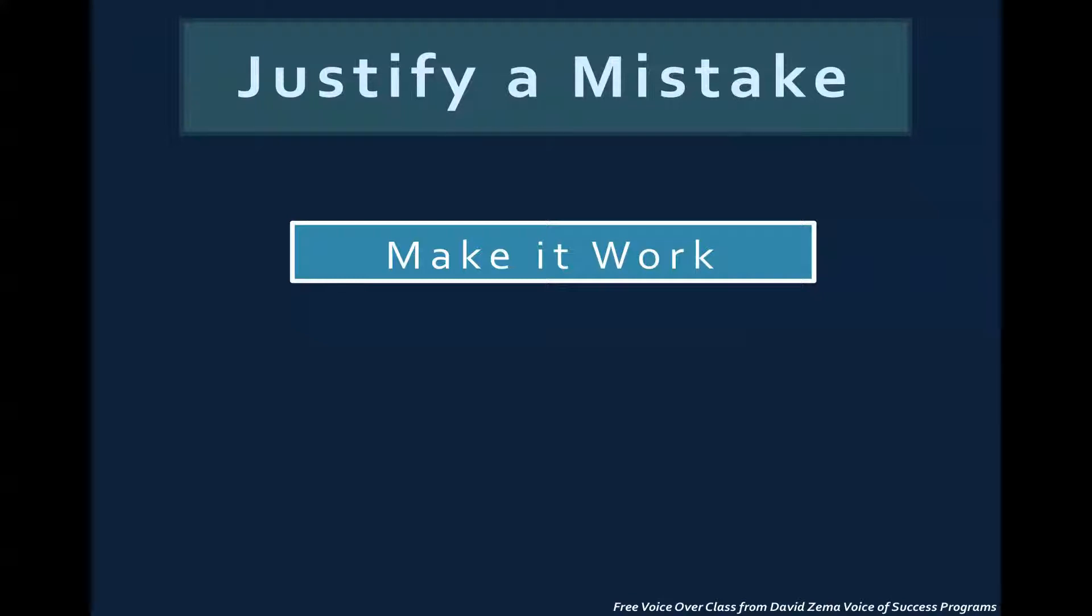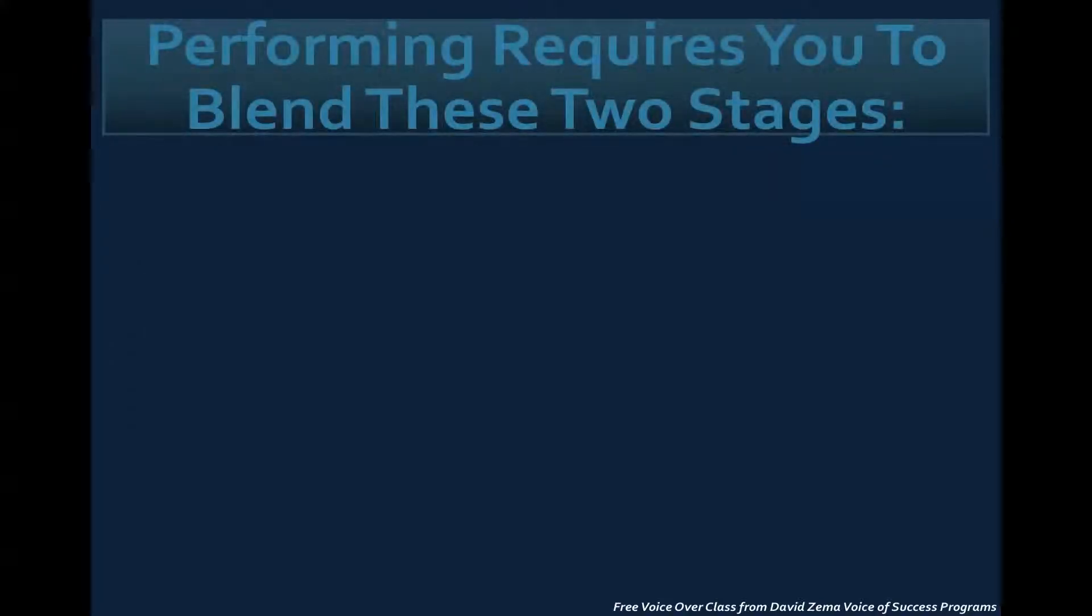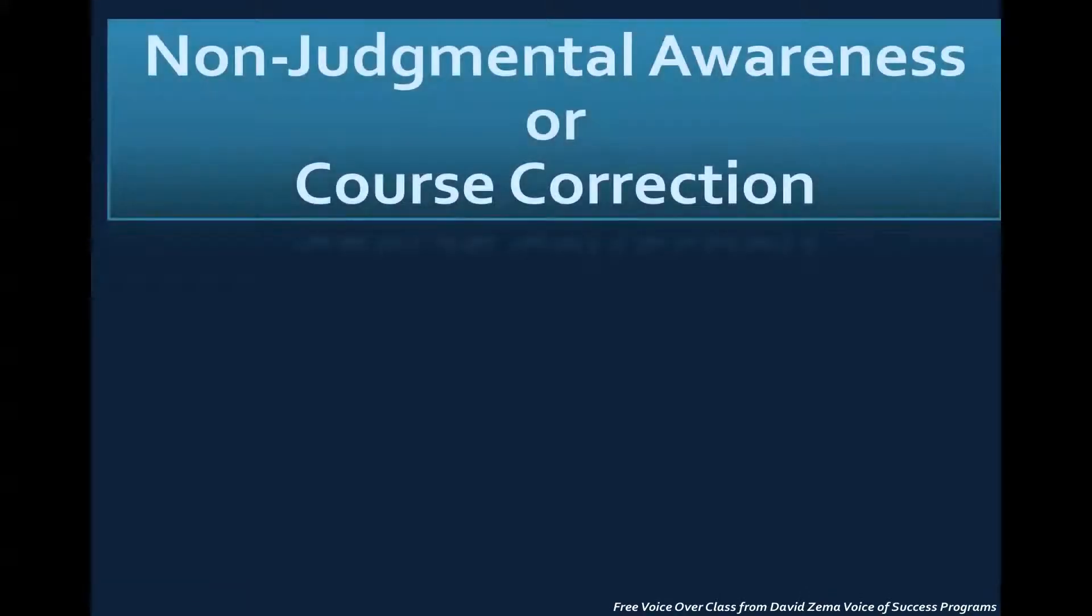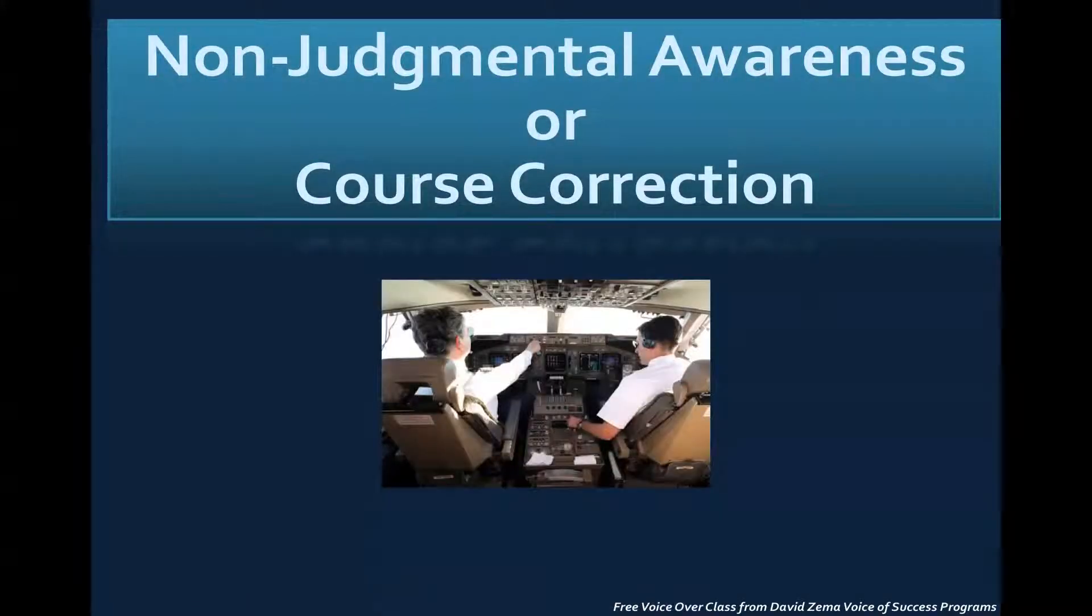And that's what you need to do. Remember we said that when you handled the mistake, it says whether you're a pro or not a pro. If you do a pickup, it helps you to get back on track. If you just fluff a word, you just let it go. Just stay focused. But if it really blows you, you can ask to start over again. So the best stage that we really need up here is a blend of conscious competence and unconscious competence. We do need to be somewhat aware of what we're doing, but we can't be so focused on it that it sounds stilted. So the awareness of what we're doing helps us to do what we call the justifying, the course corrections.